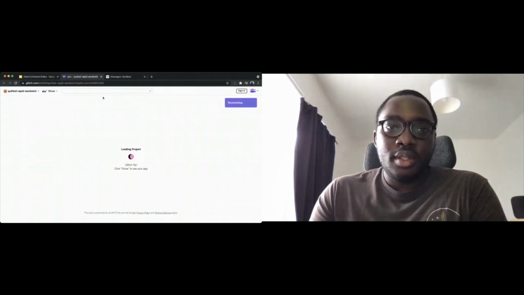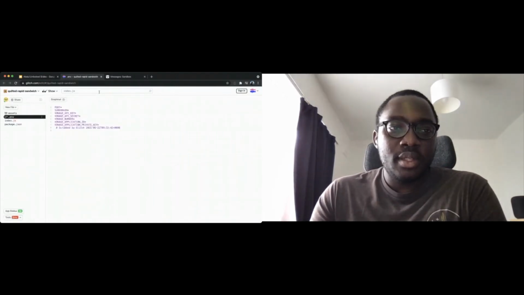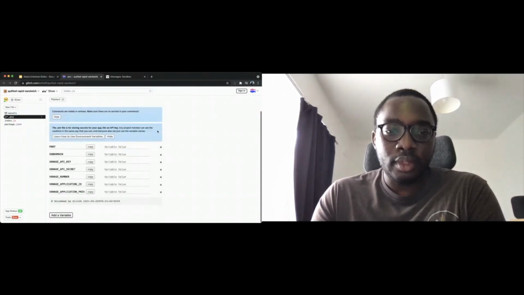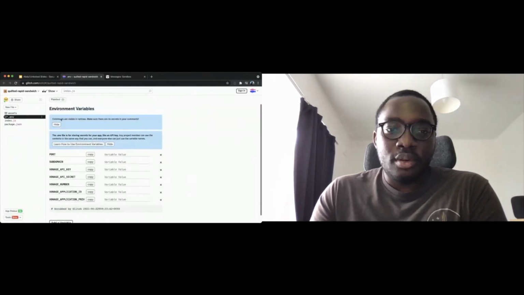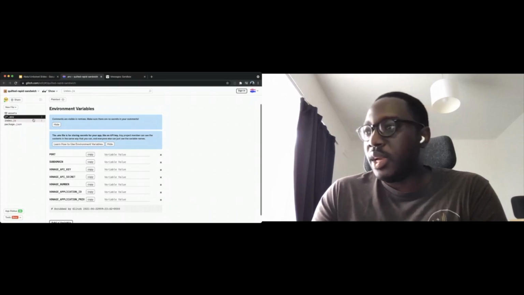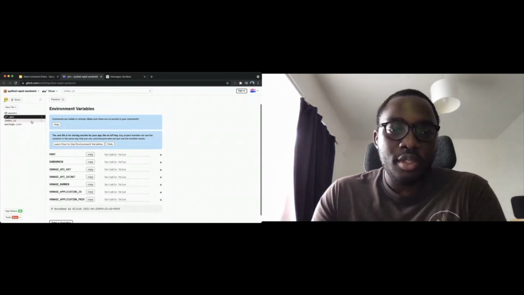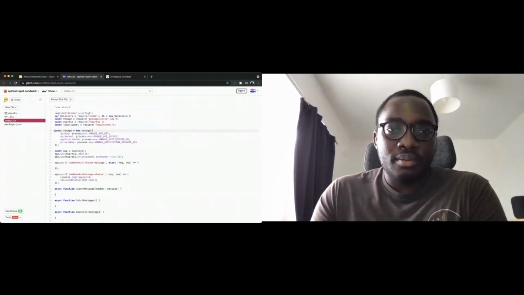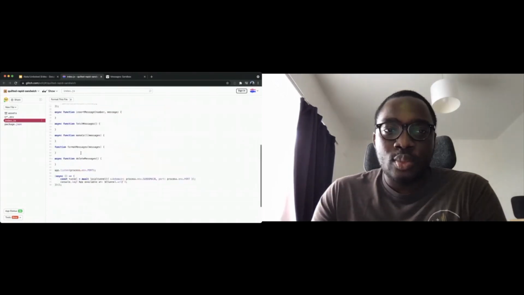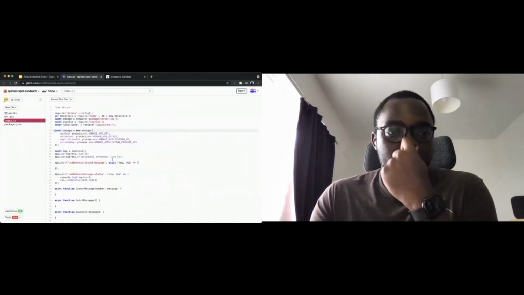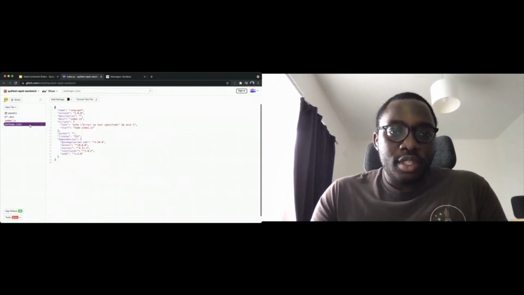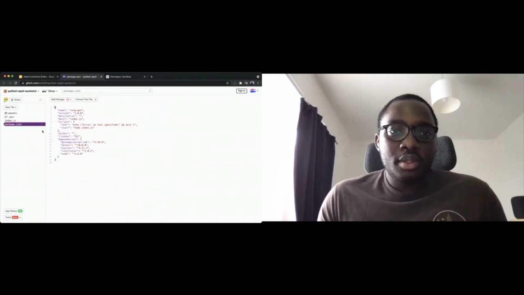So you should see something like this. You've got your environment file, which is where we'll be putting secrets, and you've got index.js, which is where we'll be writing our code. And if you're interested, we have the package.json.